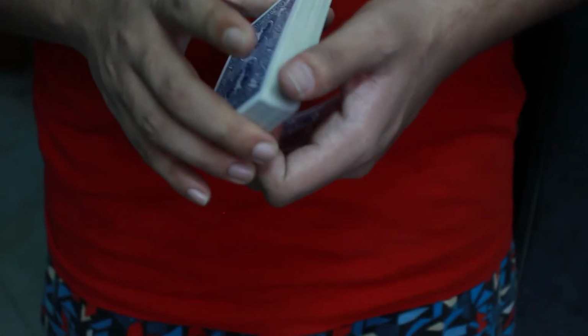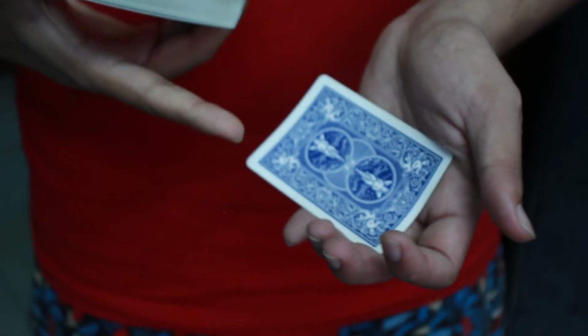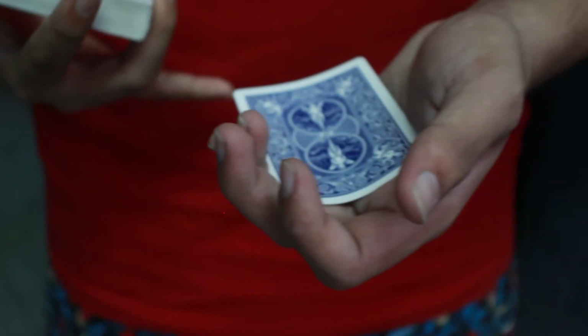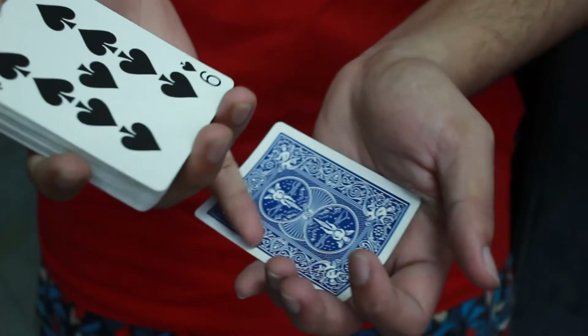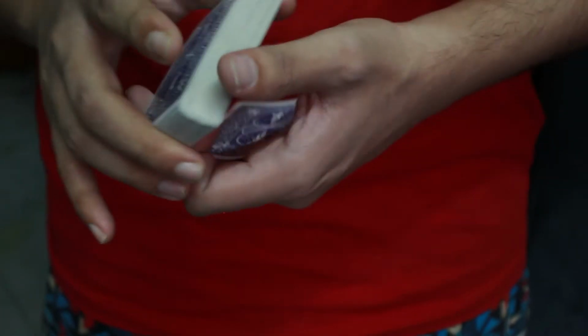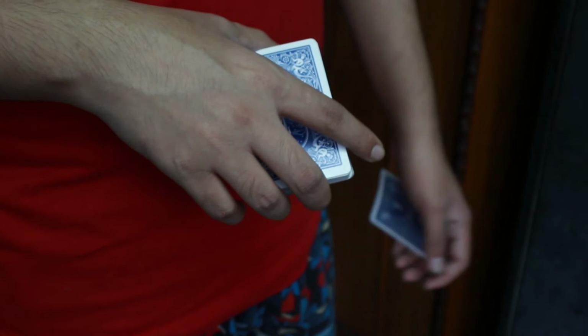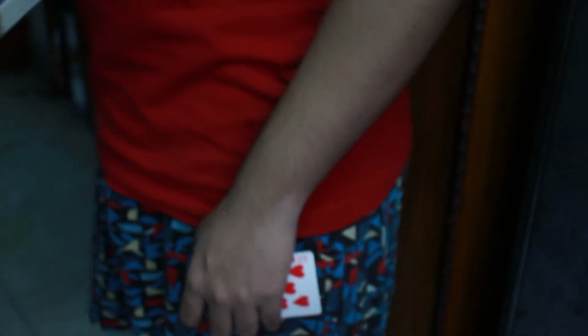But there are other disadvantages. If you have spectators on the extreme left and extreme right of you, since the card is in a partial palm position, it is always sticking out from the back side, or the inside of your palm, whatever you want to say. You can call it an in-jog of a card sticking towards you. Spectators on the extreme left and right are going to see the card sticking out from your palm. So if there are spectators at the right, they're going to get a glimpse that you are actually holding the card. If they are at the left, they are going to see that the card is sticking out from your palm.